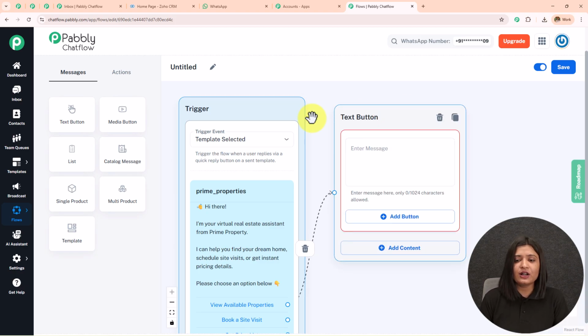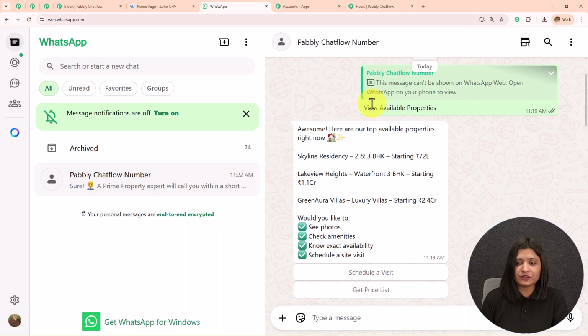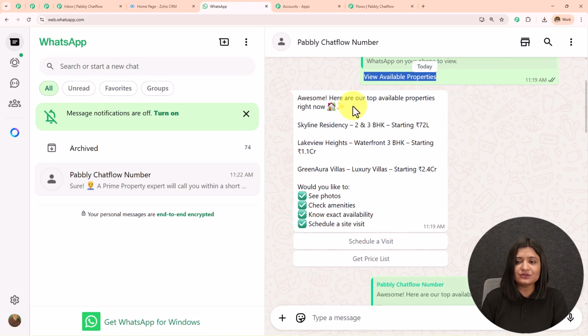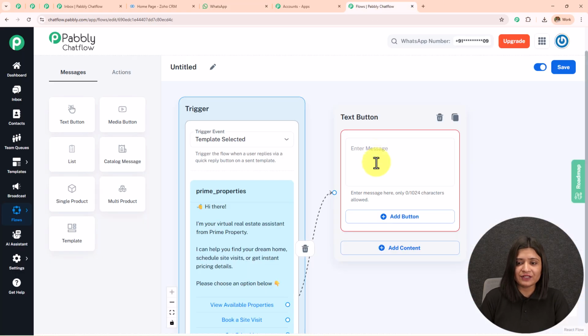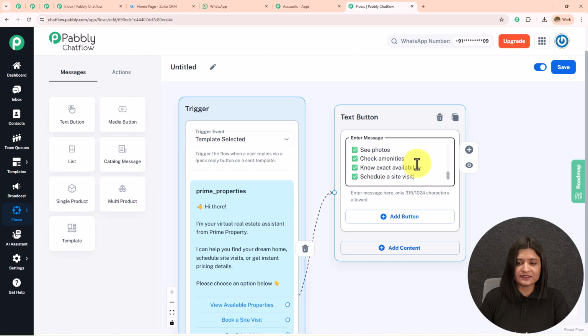I'm going to click on this text button, and then it is written view available properties. If I open my WhatsApp, I've clicked on view available properties, and as soon as I clicked on this, I received this message. So what I have done is simply click on the enter message box and enter the message, and in this manner we have created this message.